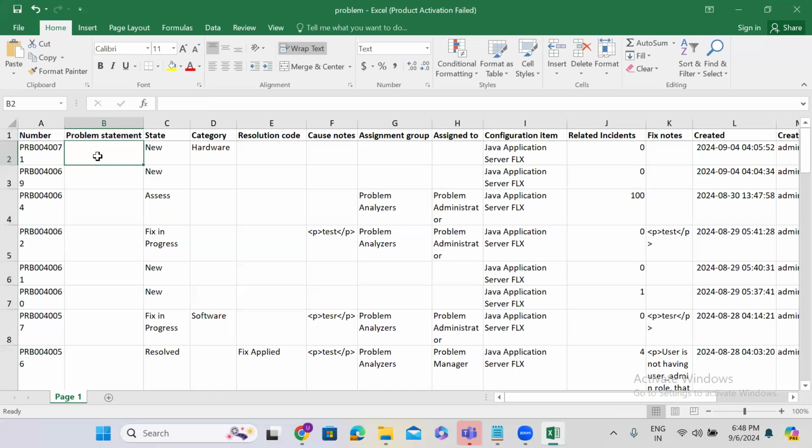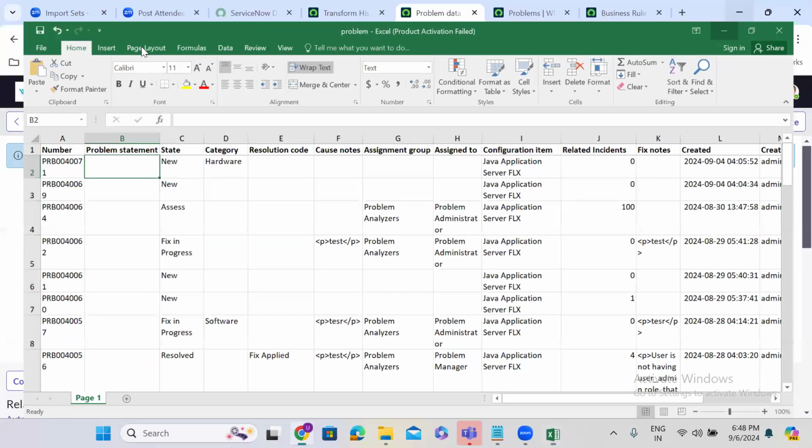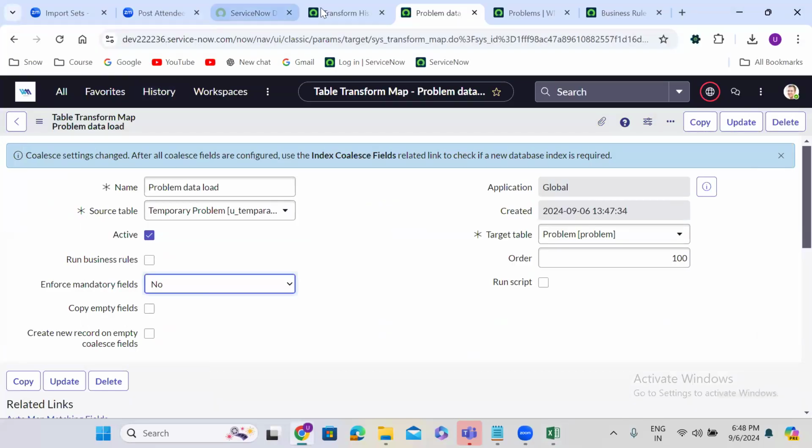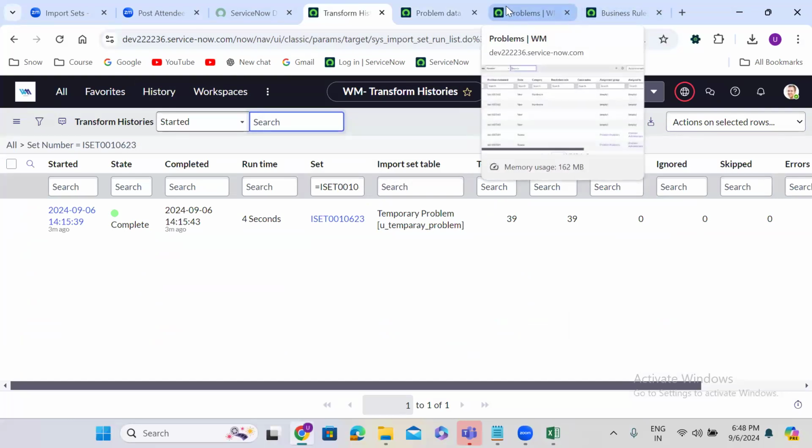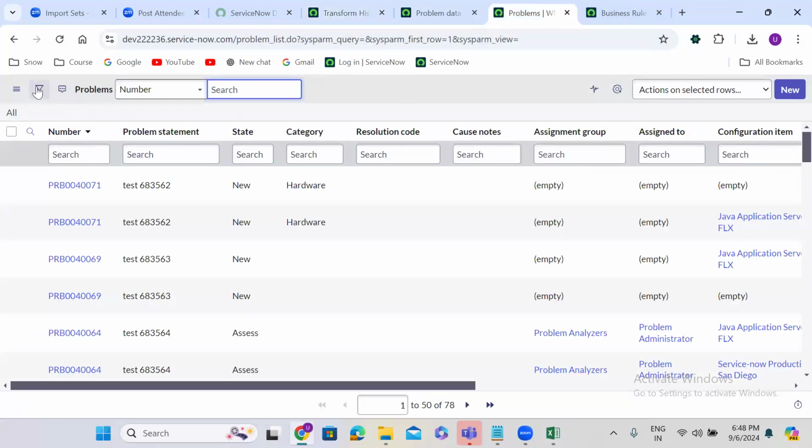These empty values, ServiceNow will not copy. If I load these empty values in ServiceNow, so we'll delete the duplicates, guys.